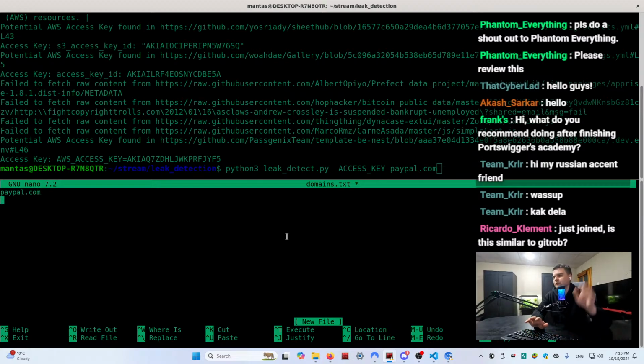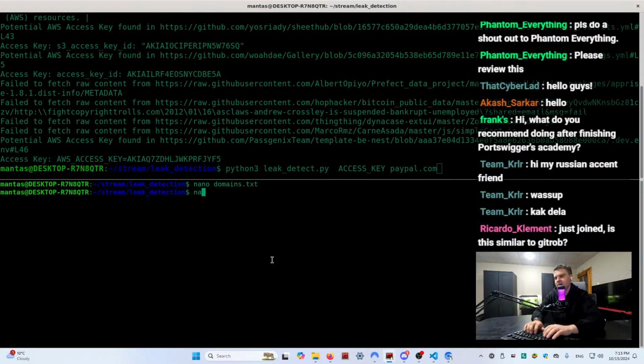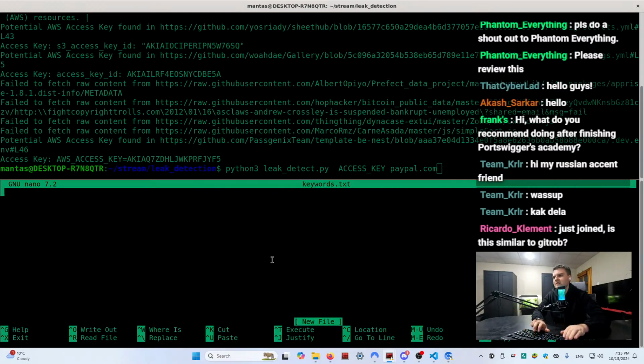Just add 2 domains, so the other will be this global, for example. So there will be 2 domains, and the other file will be keywords.txt. It will have access key and secret key. For now it will be enough, I guess, just for checking those.